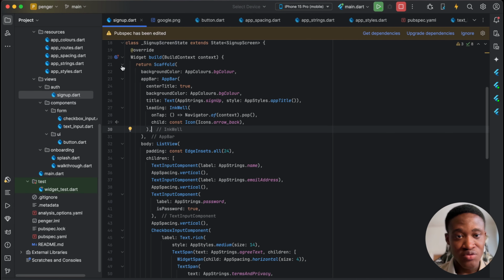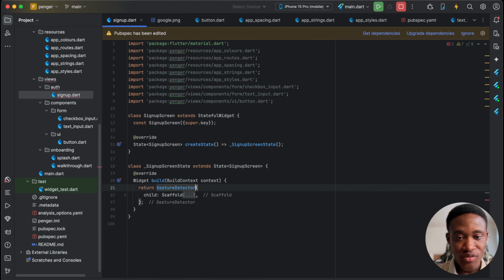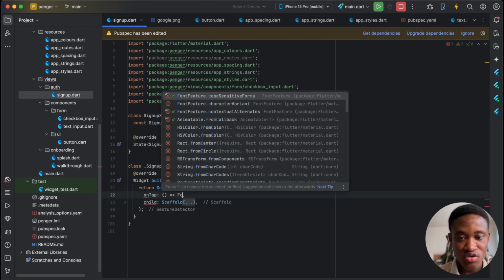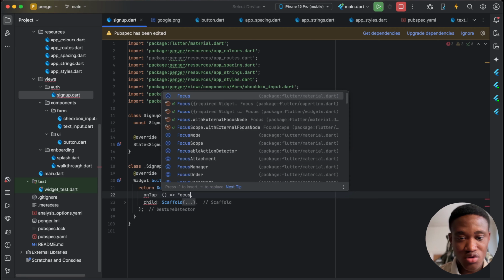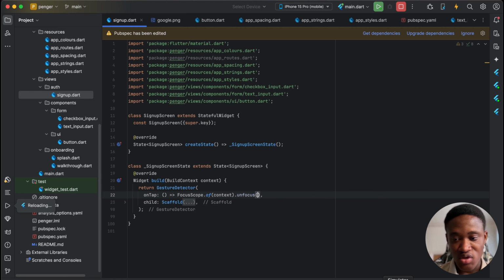So we want to do it such that when they tap outside the area, the keyboard hides. To do that, we are going to wrap the entire scaffold first in a gesture detector, and then on tap, we call focus scope of the context, unfocus. Let's go ahead and test it.